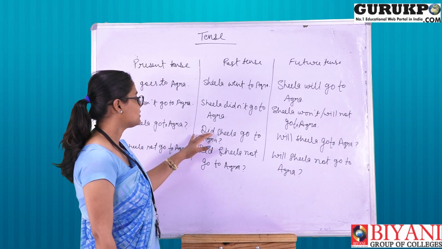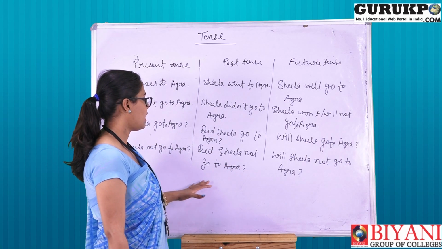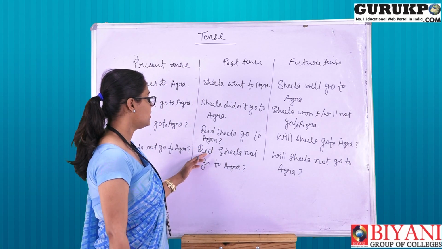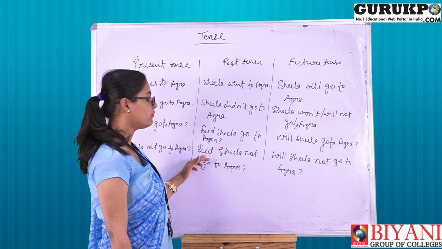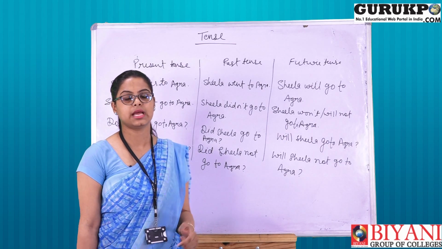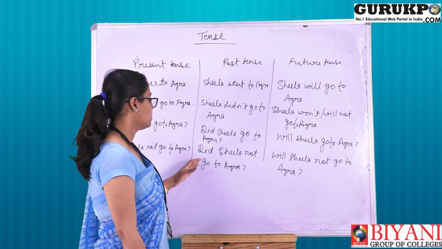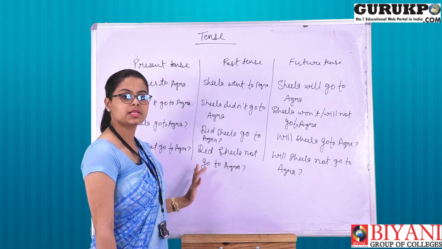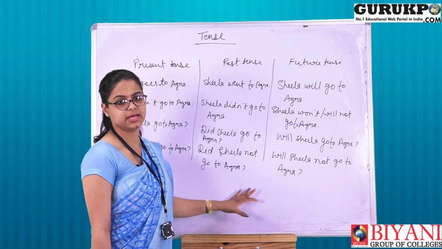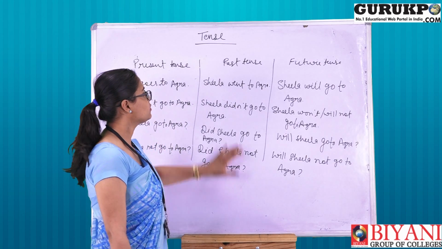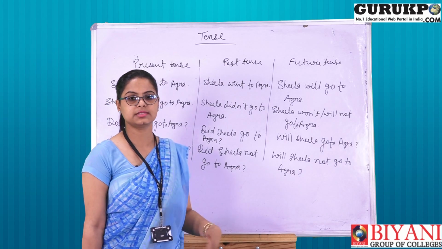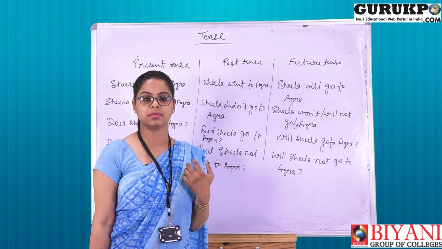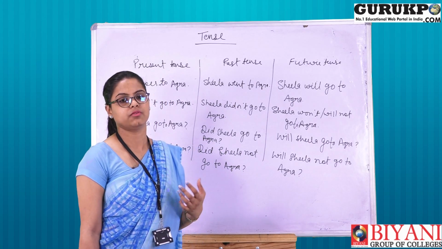Alright. The next is, "Did Sheila not go to Agra?" So here again the sentence is interrogative. Did is the verb's second form actually, and here it is used as an auxiliary verb. Auxiliary verb means helping verb: did plus subject plus not plus verb's first form plus object, and the question mark. Okay, so this is past tense. The questions and the sentences are always spoken in a past way. It also always depicts the past habits of a person.